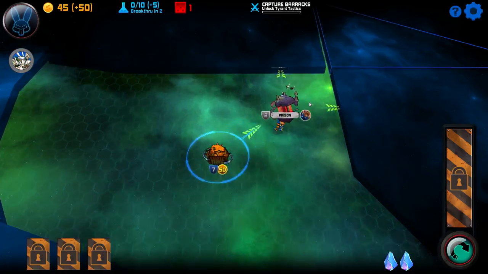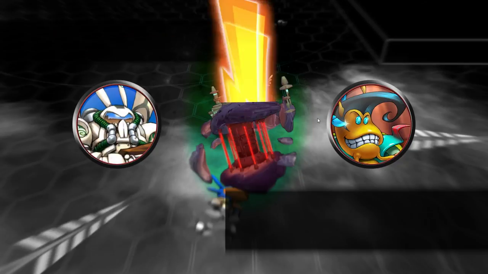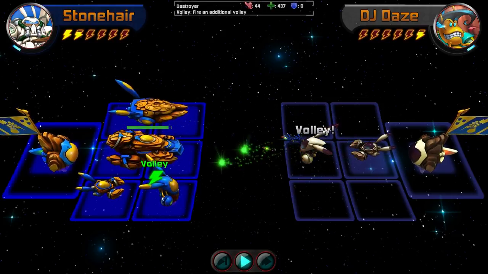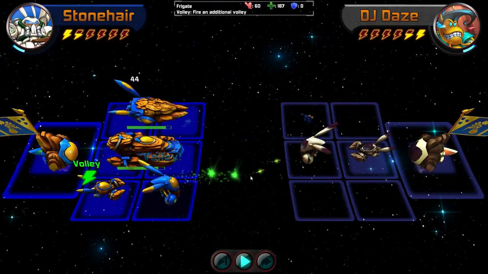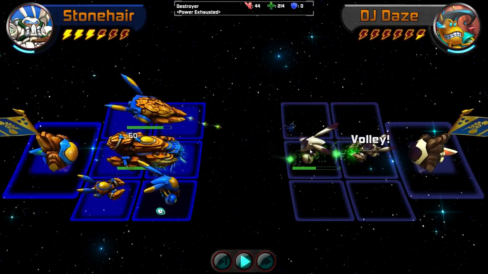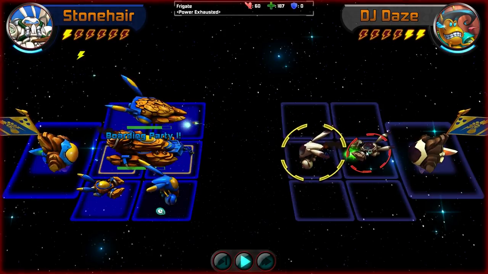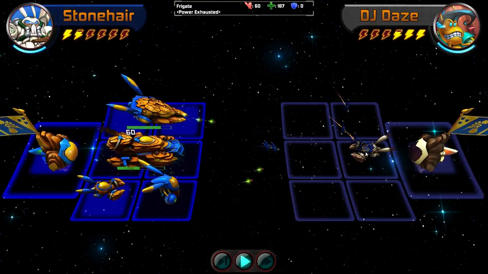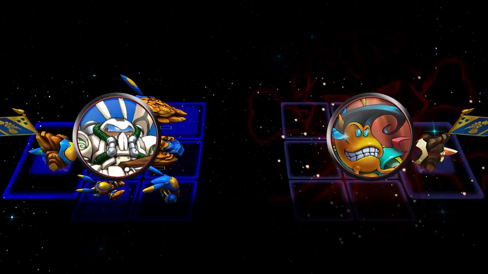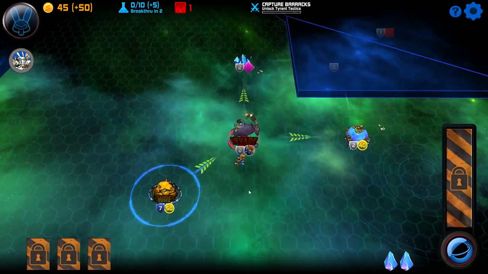Go. I wonder if I can go backwards. Get off my lawn! Alright, cool guy. I like the carrier. Look at those guys. Doing good. The carrier's taking a lot of hits, though. Oh. Boarding party! Oh, that's kind of awesome. Please don't space me. Nothing tops the Megaton Punch.